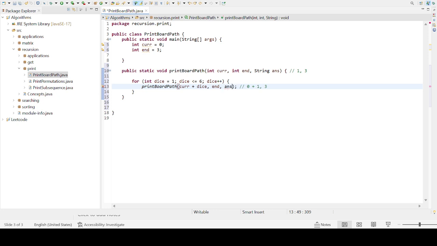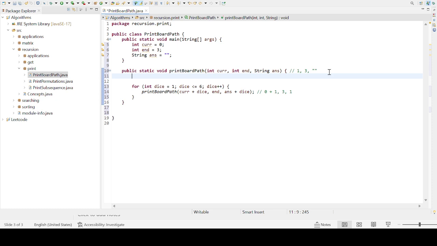So what we will do is add answer plus dice. Answer value by default we will keep as blank, and then that blank we will pass here. So once we pass blank and we get the dice, that will be added, so it will become 1 only. In the next iteration, if you are adding 2, then 2 will be added, then 3, like that. So we don't have to add 0 here. That's why we are keeping answer as blank, and then we add the dice.